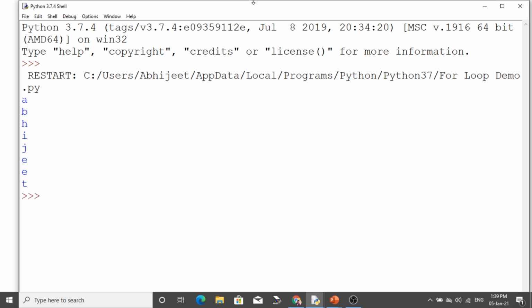Now I will pose a question to you. Can you guess the output of the code below? You can pause this video. The solution of this program is also given in the link in the description, and I will also post a link on the video itself. Just pause this video for 5 to 10 seconds. Try it yourself, guess the output, and after that I will show you what the output of this code will be.